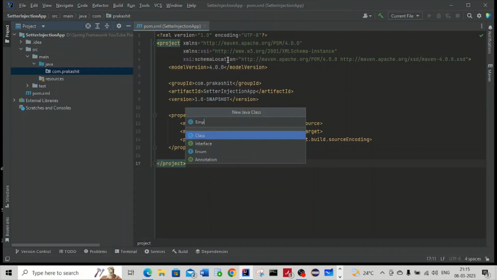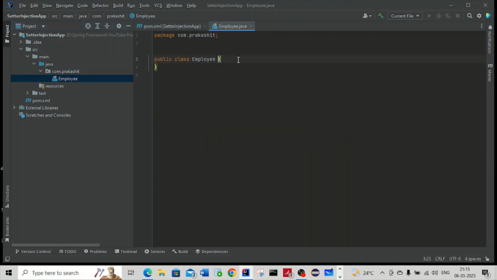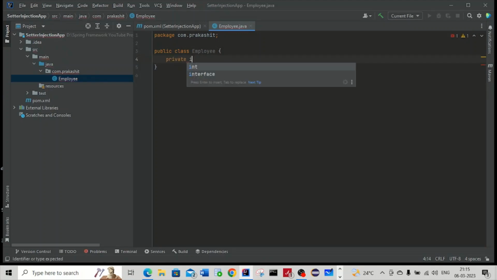Let me create one Employee class. I have created the Employee class, and Employee will have some properties, as you know. Let me create private int empId. So employee has an id, and employee has a String empName. So employee also has a name.